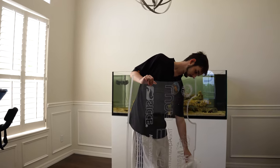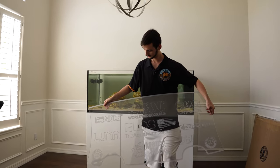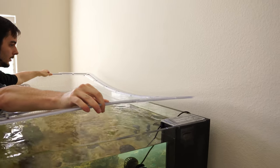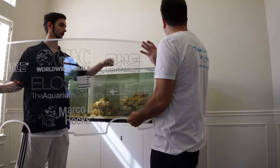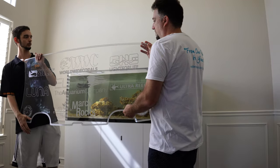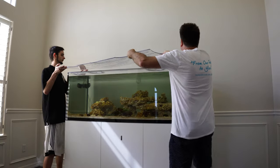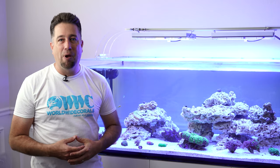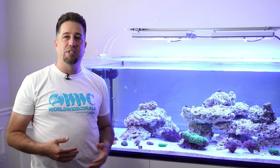What I really love about it is that the evaporation cover has all the partner logos on it, so it looks fantastic. Normally I wouldn't run an evap cover, but because this tank is so big there's a lot of evaporation — it's supposed to bring it down 70% or more, which is really helpful day to day. Also, if I'm out of town and can't fill up the Lunar Reef automatic top-off reservoir, the evap cover means I won't be using as much RO water.